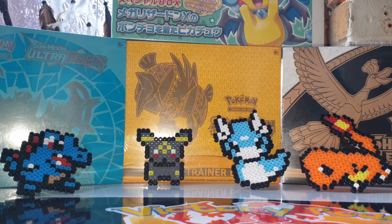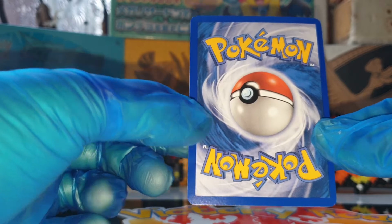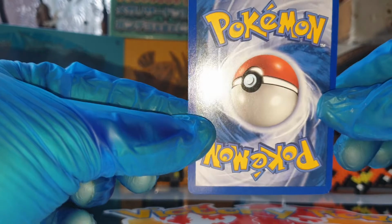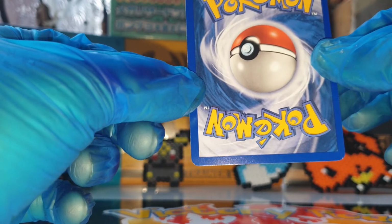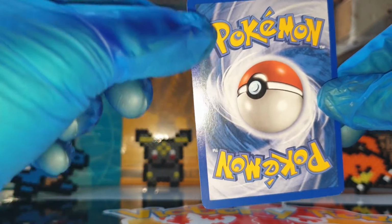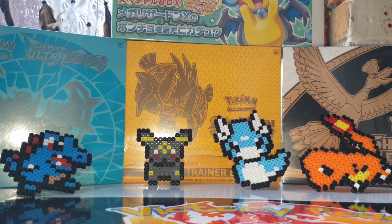Let's have a look at the back. Very nice. Little white mark there and there. No other whitening spots really. Oh, we have a little corner one there, but we're not worried about that too much because they're just a little bit fluffy. Okay, so I'm gonna go ahead and give that card a PSA 8, but I think it has a strong chance of a 9.